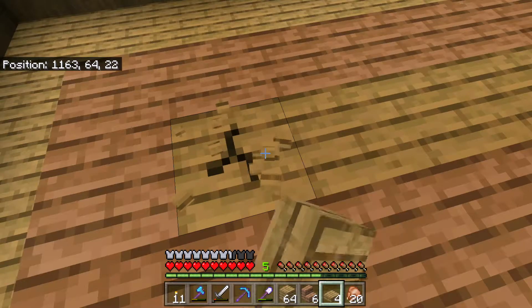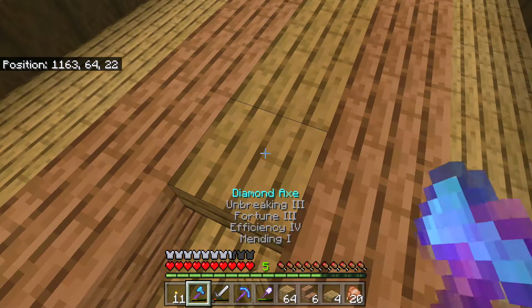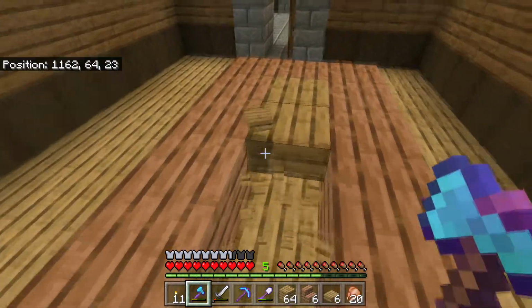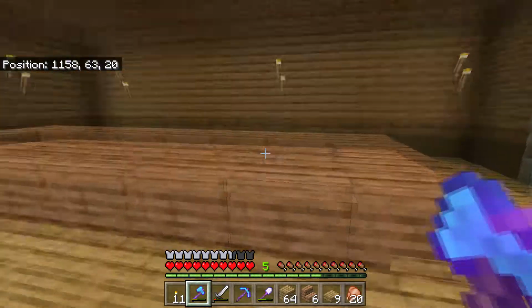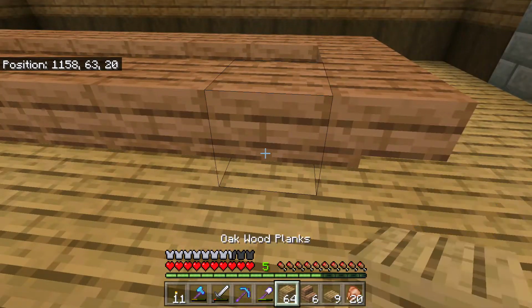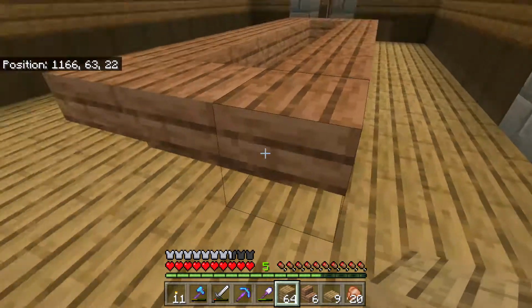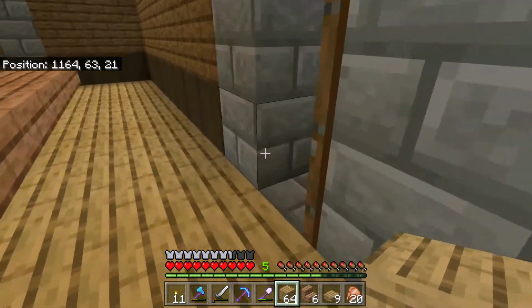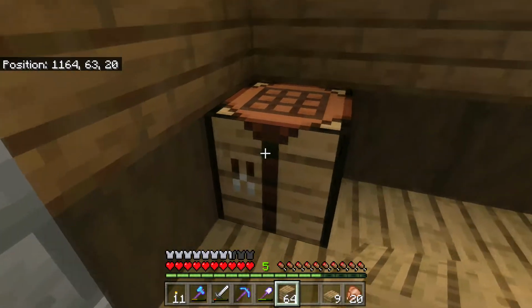I'm just wondering if it actually needs to be a darker wood. Maybe that's why we could use spruce, just so it's a little bit more of a contrast, because this will stand out a little bit more against the oak. But we need to think about our chairs as well, and I'm going to use slabs rather than stairs for the chairs.